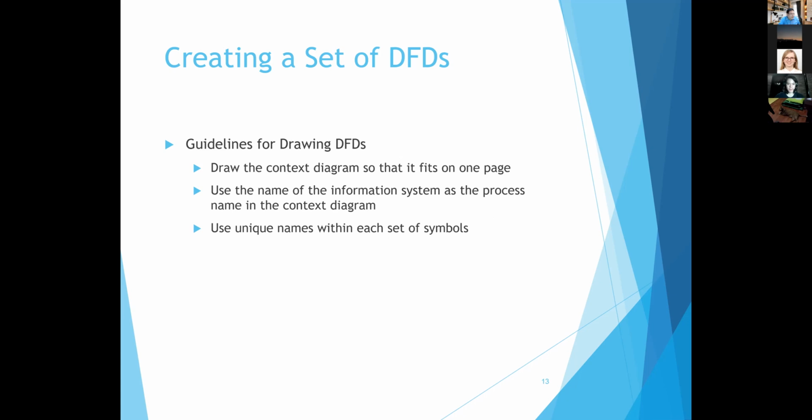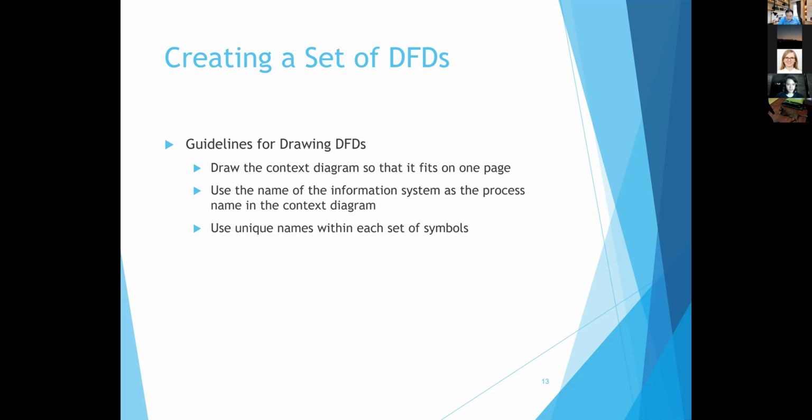The guidelines, firstly, we have to draw a diagram that is called a context diagram. You have to fit it on one page. You can see that for the symbols of data flow diagrams that I showed you before, there are no connectors to connect to other pages. So you have to fit everything on one page.